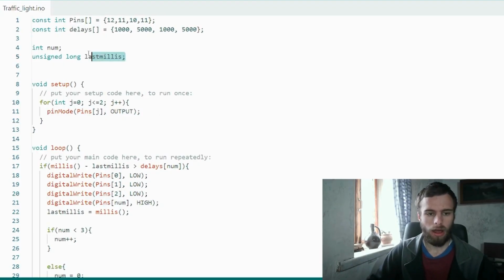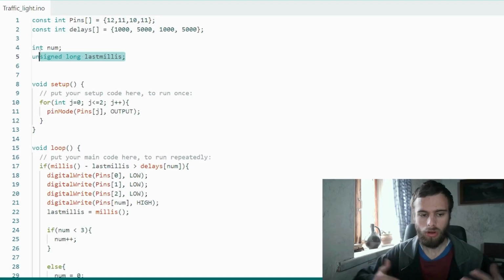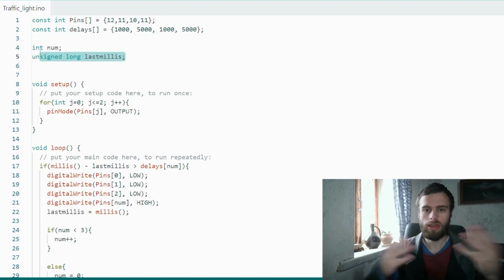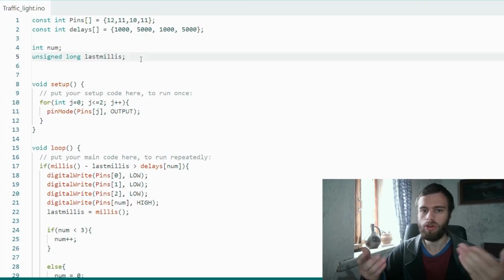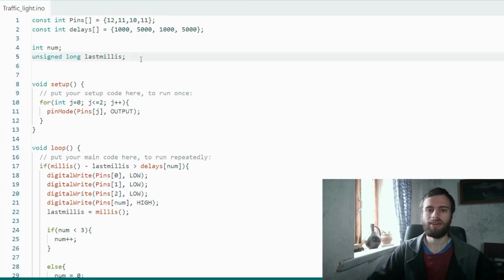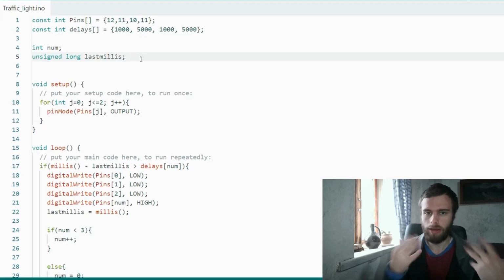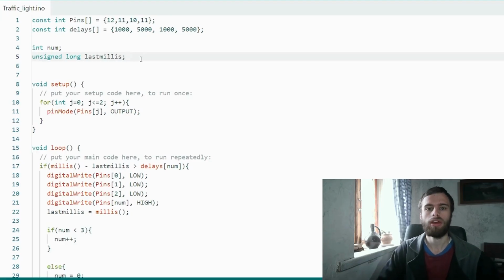And then we have last millis. This is for the millis function because we're going to be detecting how long we need to wait until we come back in and go to the next LED that needs to be turned on. So the last millis is basically holding the last time we have done something with these LEDs, so we know how long we need to wait until we go back in and brighten up another LED on the traffic light.